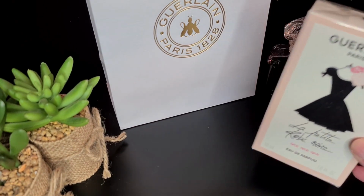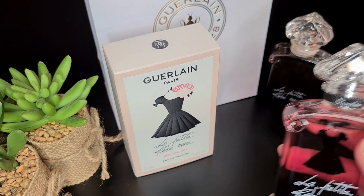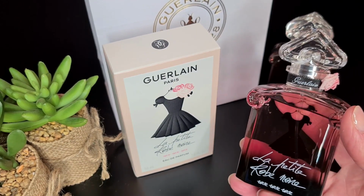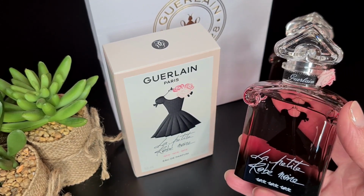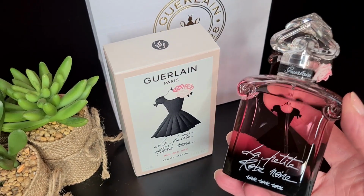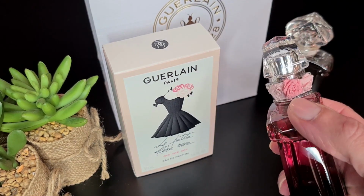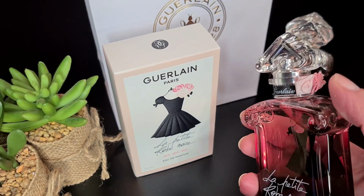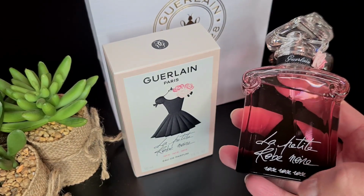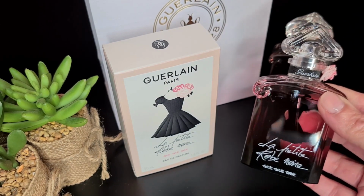Yeah, my second impressions. Okay, so I've just sprayed it. This is the 50 ml bottle. So this time you have a 30 ml and 50 ml version of it. This is a limited edition, like the one from last year, a special for Valentine's Day, I suppose. I really like these little roses. This is supposed to represent, I believe, this trio of roses. It's really cute. This one just has rose, rose, rose written on it, to make it different from the other ones.